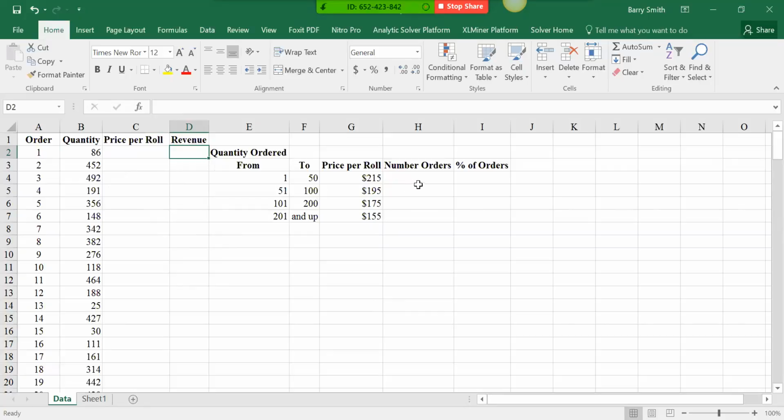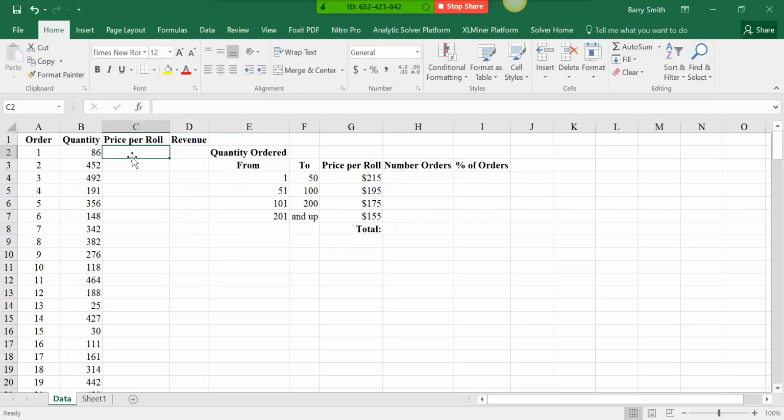And then what it wants us to do is do the COUNTIF over here. And so we'll use the COUNTIF function, and then, like I said, I want to figure out the percent of orders. So what percent is this number, and what percent is this number, and so on. And so we're actually going to have to get a total down here, and that will tell us the total of this number of orders. So we know that, so we can do that percent of orders.